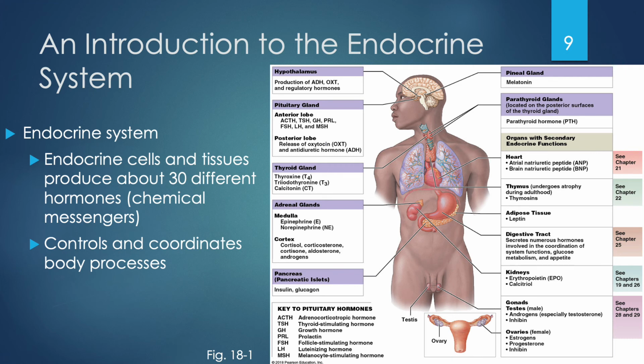Figure 18.1 in your text shows you all the different organs that comprise our endocrine system. And as you can see, they are scattered throughout our body in a variety of locations, ranging all the way from our brain to our thoracic cavity, our abdominopelvic cavity, and also in our gonads. So what you can see here is that the endocrine system produces about 30 different hormones, and these are all chemical messengers that will be released at a certain point to have a message that is extended to a distal second location. And the endocrine system is going to be controlling and coordinating all sorts of body processes. And it does this by using all of these different hormones. So you can see everything that's listed here, which I won't read to you, but we'll discuss these all in detail in this lecture.